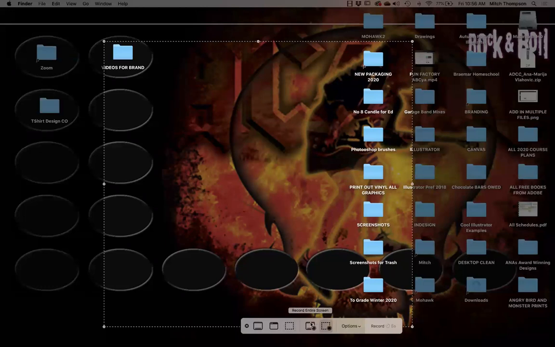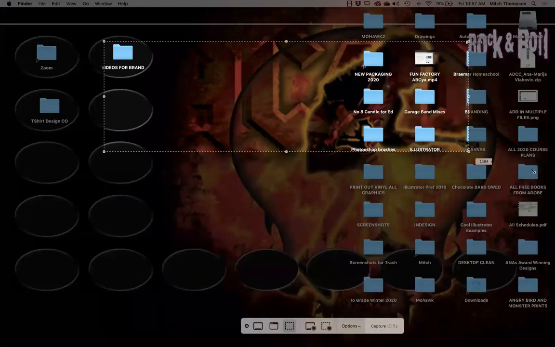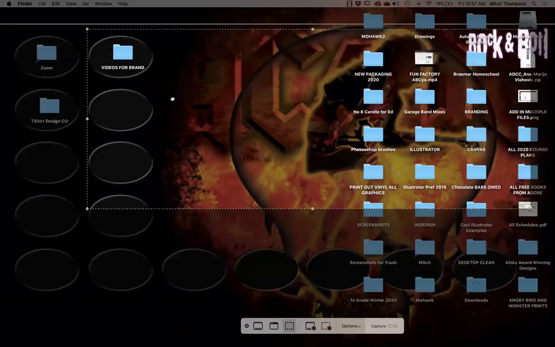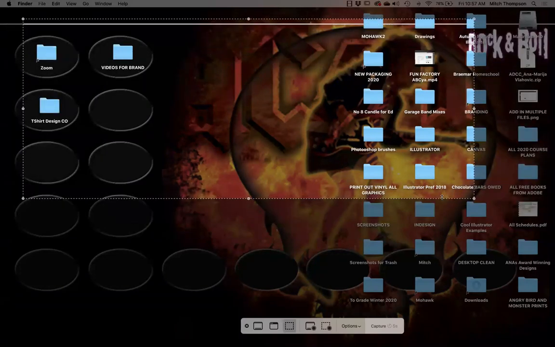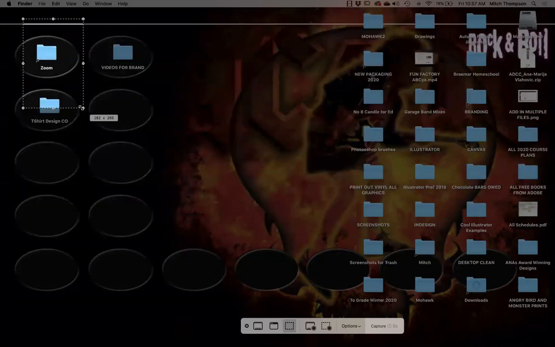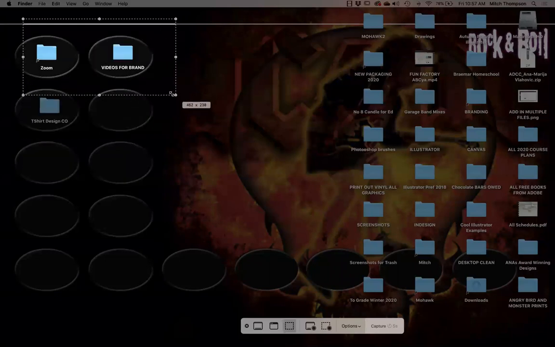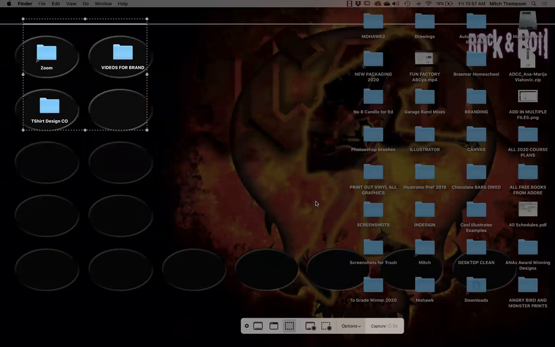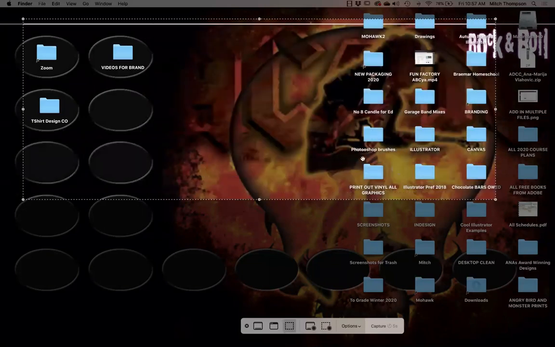Okay. So there's our screenshot select. And then once you hit record, it will then start recording the screen in that little window. Neat, eh? That's full screen. This is a marquee select, also known as our Command-Shift-4. And this is sort of a marquee, kind of Command-Shift-4, but not quite, because you have a little bit more freedom as to what exactly you take. Whereas with the marquee select, you're limited. You've got to just have some finesse on how to select things.